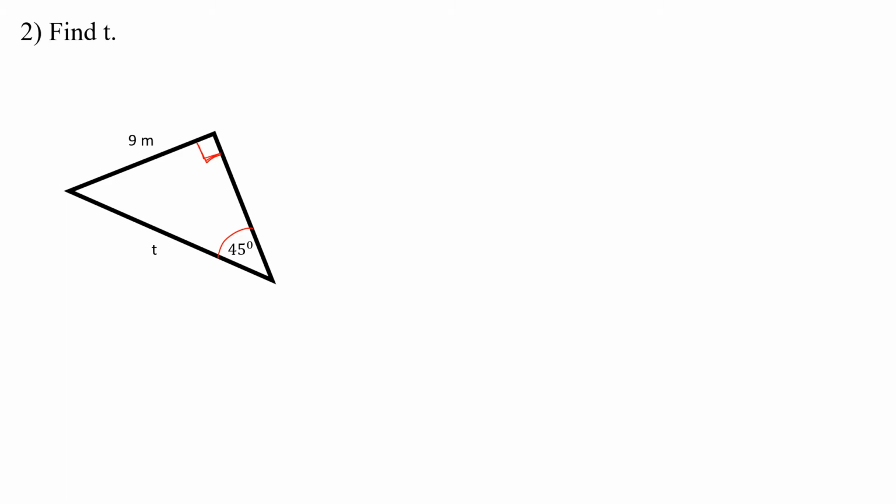Number 2, now they ask us to find T. And straight away, I notice that T is opposite the 90 degrees. So right away, I know that I need a trig ratio in which the hypotenuse is involved. And there are only 2 ratios where the hypotenuse is involved. Is it sine, because you see there is SOH, opposite over hypotenuse, or there is cos, CAH? Notice in the CAH part of it, there is also a hypotenuse. So then we have to make sure now, is it sine or is it cos?